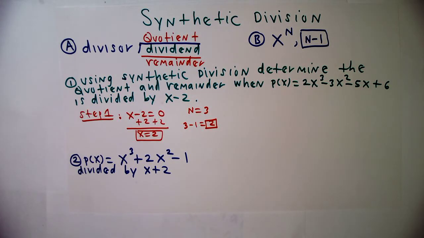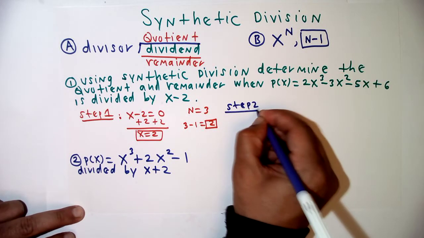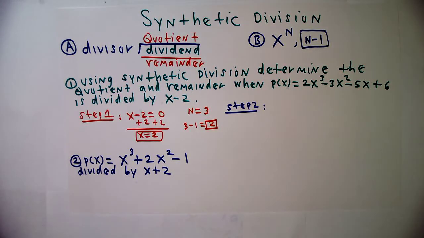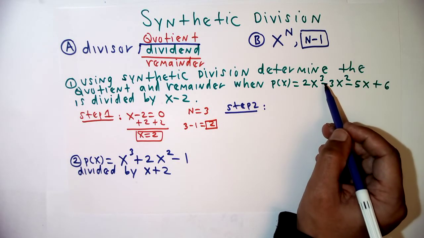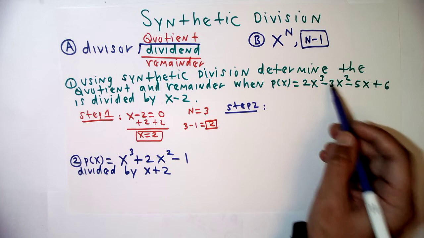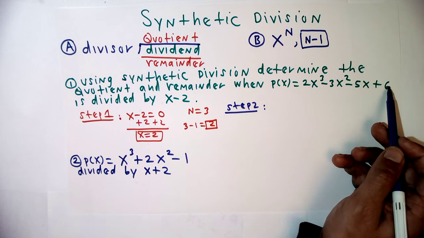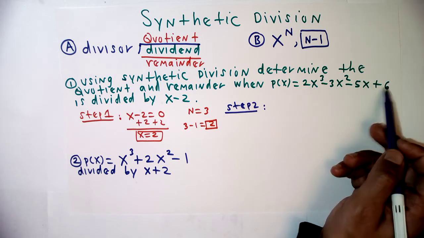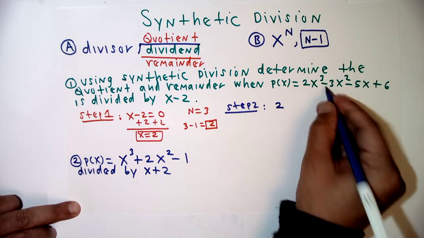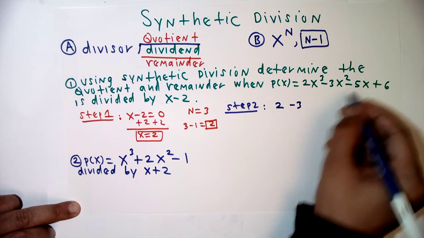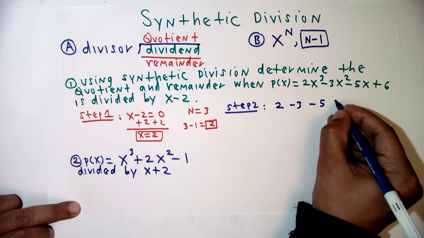Now step 2 is basically the setup. How are you going to set up the example? Number 1, make sure that nothing is missing when you're going from the highest degree to the smallest one, like in here. You go from the third power to the second power, x to the first, and the constant here. So nothing is missing. If nothing is missing, you're only going to write down the coefficients. So in here, you have 2, negative 3, negative 5, and positive 6, or just 6.